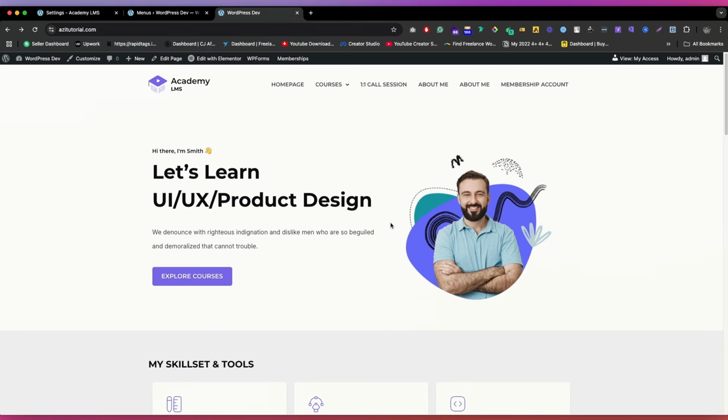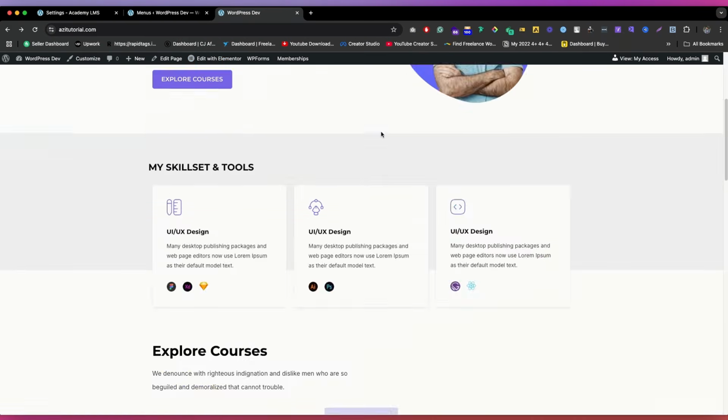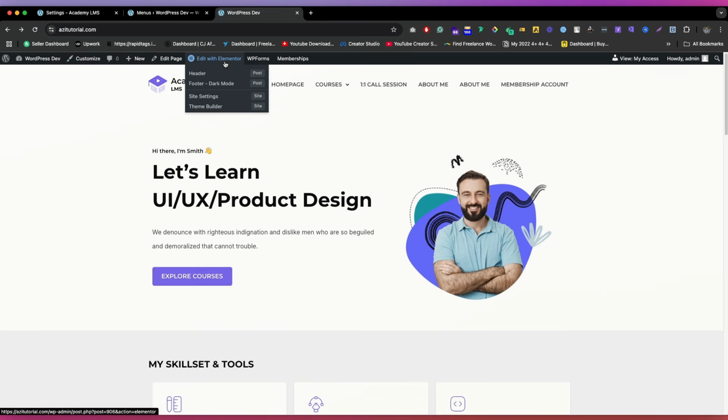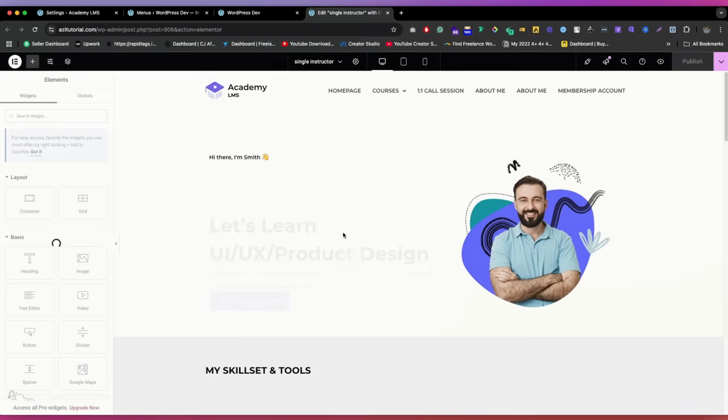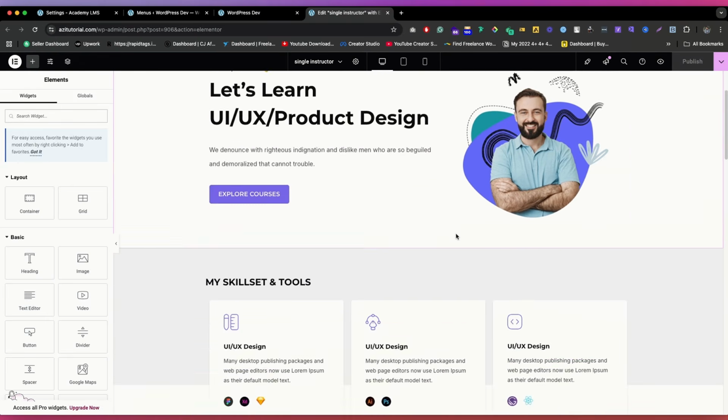Now let me share with you how we can customize the pages. For example, I'd like to update this home page. How can I do it? For every single page, whenever I go to the top, you'll get an Edit with Elementor button. Just click on here, Edit with Elementor. Then it's going to redirect you to a different page where you will get a lot of things, right? Those are mainly called widgets or blocks, like Gutenberg.